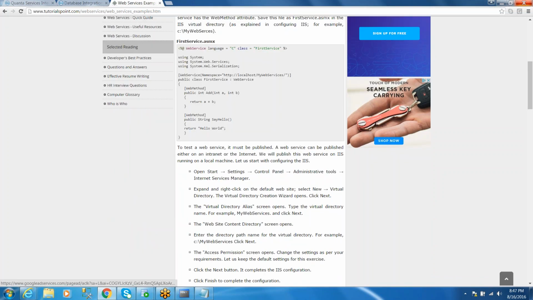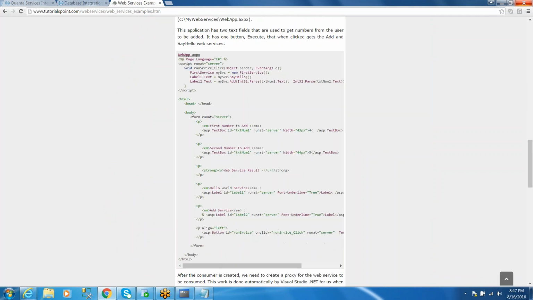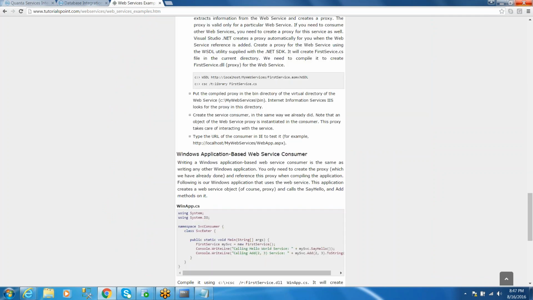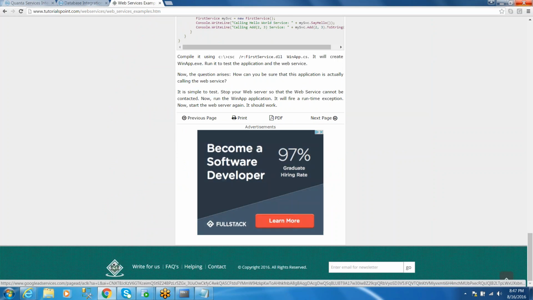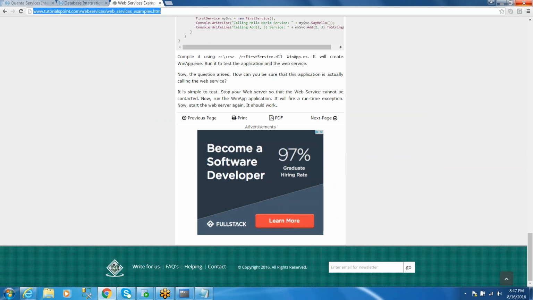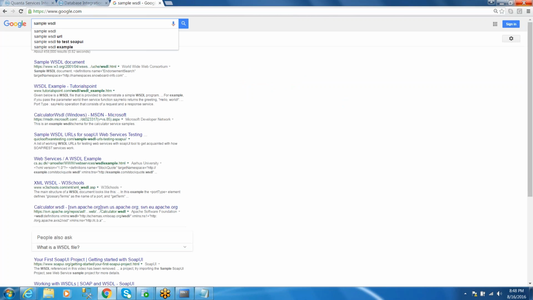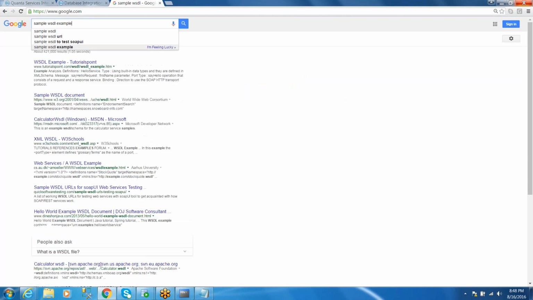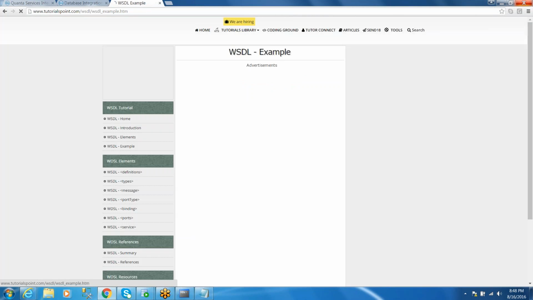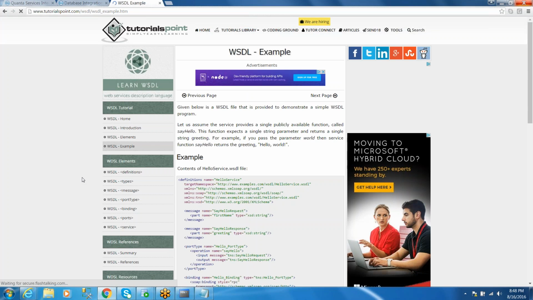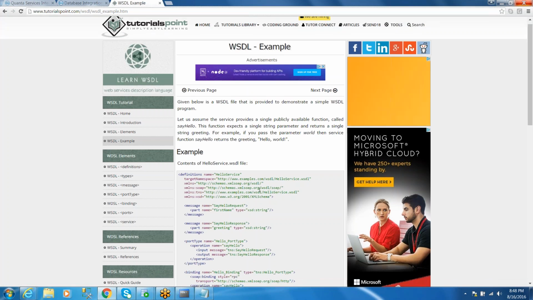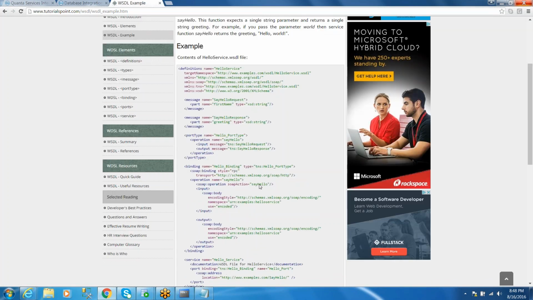Where is this WSDL file? Okay, here is a sample WSDL, how it looks.